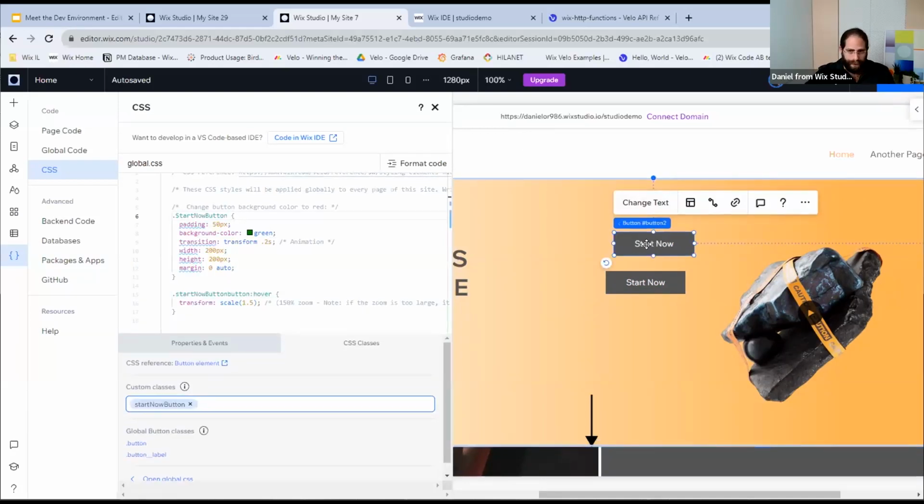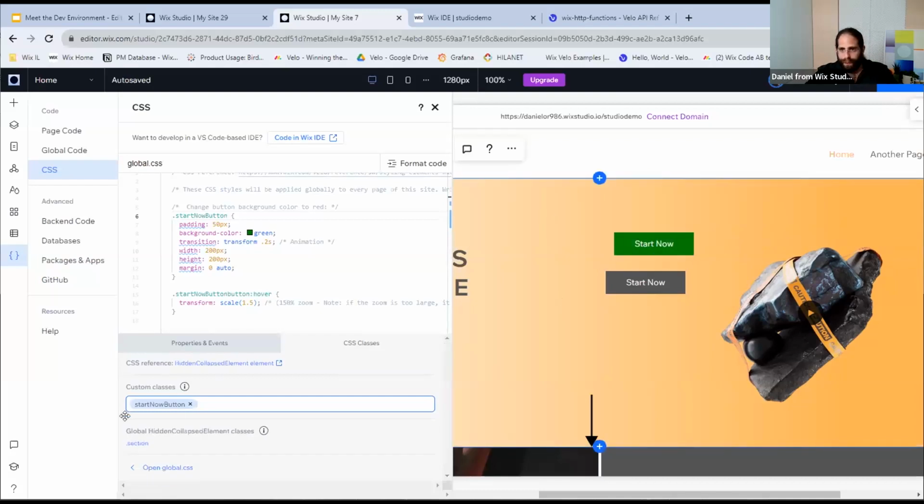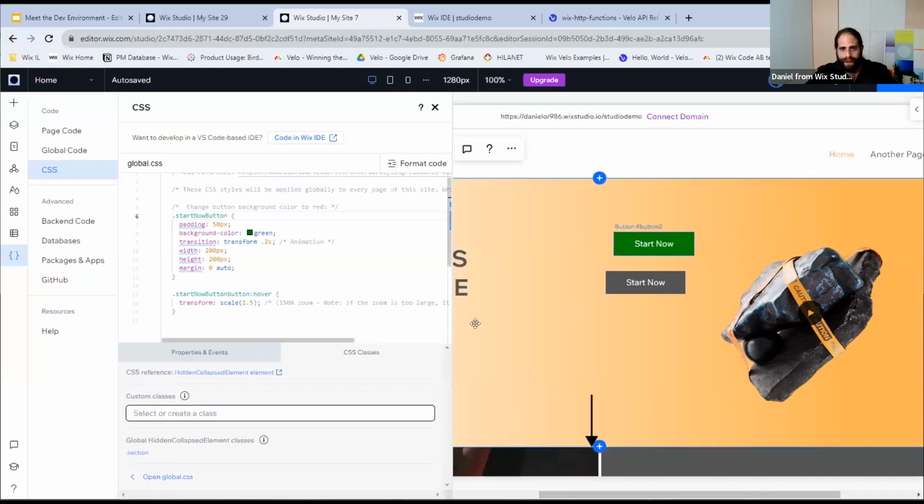Yep. Should be camel case. So now the green only applies to this Start Now button custom class.